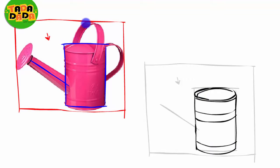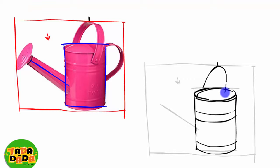Now we'll go to the handle. If you observe the handle, it's touching the top line here. Okay, similarly, it is exactly at the center of this main body. So we'll just mark here, it is touching here, and it starts from this corner to this, and it has a little tilted shape. So if you start from here, it's going till here, touching, and this line is coming down and again here. So this will be the shape.